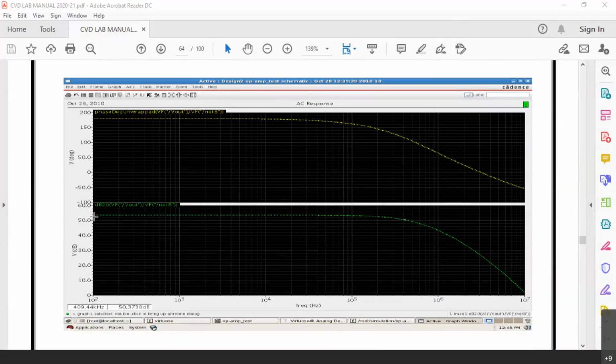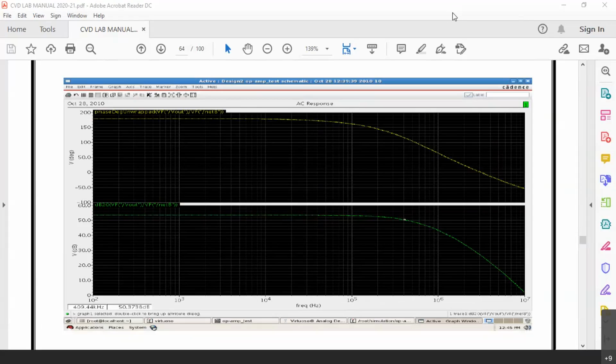So this is the gain. Now when you come down, you can see we have to come down to around 3 dB down. So you can see somewhere here. You can see here, no? This is 10 power 5, 100 kilohertz, 200, 300, 400, 500, 600, 700, 800, 900. So around 400 kilohertz or 0.4 megahertz is the bandwidth here, corresponding to around 53 dB gain.